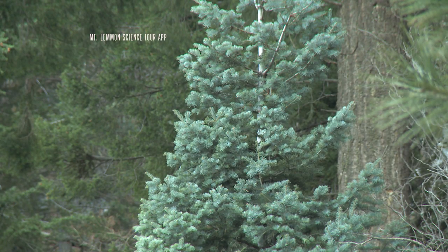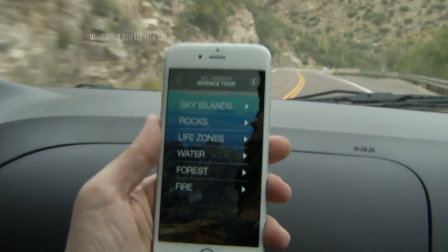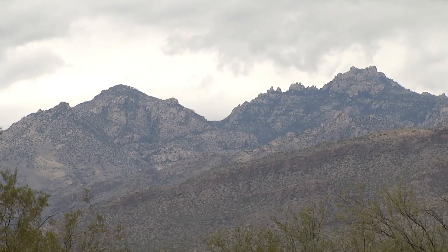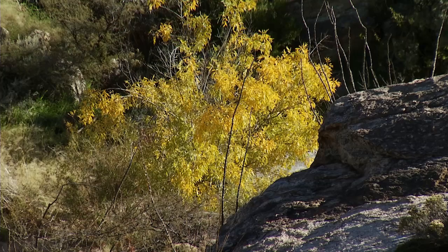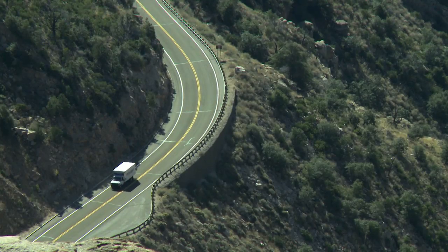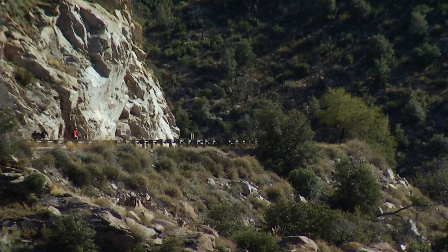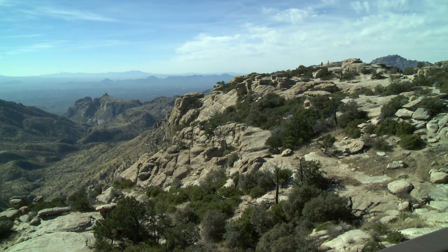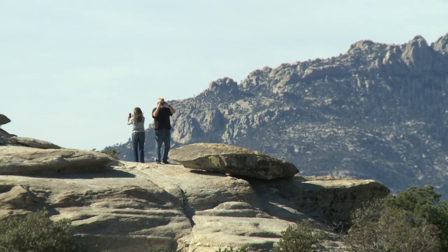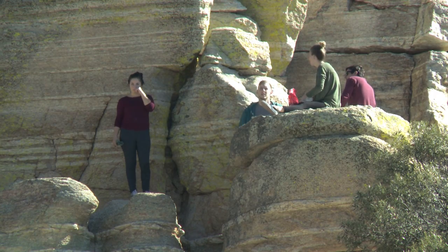Welcome to the Mount Lemmon Science Tour. A mobile app from the University of Arizona College of Science can also take you on a guided tour as you make your way up the mountain. It addresses topics such as water, fire, and some of the other outstanding features. It all starts with the rocks. As you travel up, you're seeing amazing layers of rocks in the road cuts, and you're seeing ridges and mountains on every horizon formed by rocks, and you're seeing across the wide, flat Tucson basin filled with rocks. All these rocks tell a story — the story of how this place came to be.